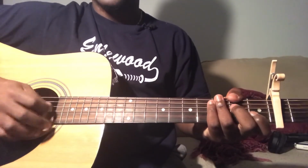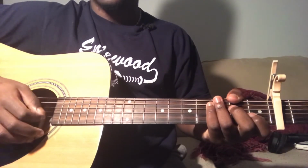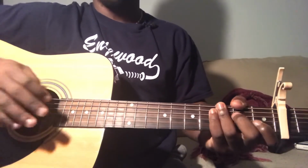And the strumming pattern is going to be down, down, up, down, up. And you're going to repeat that twice. So down, down, up, down, up, down, down, up, down, up. So that's the strumming pattern for each chord.